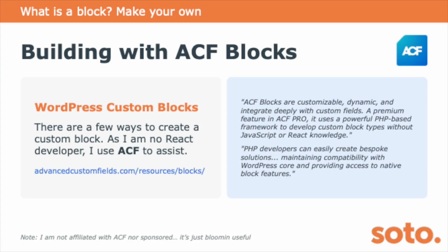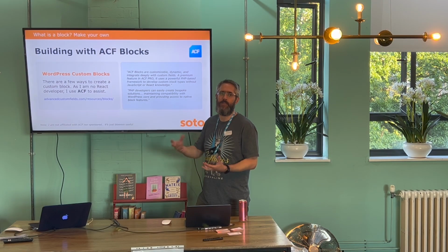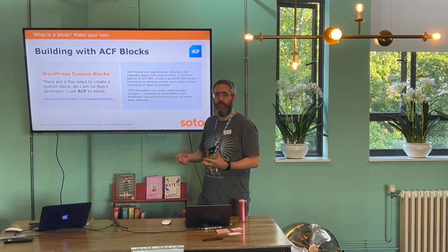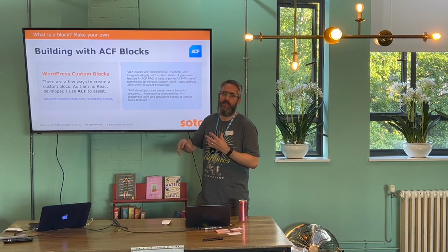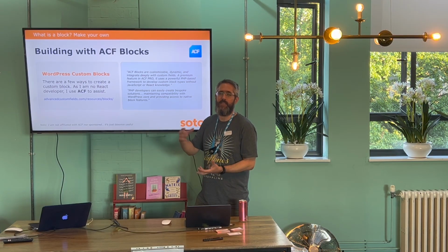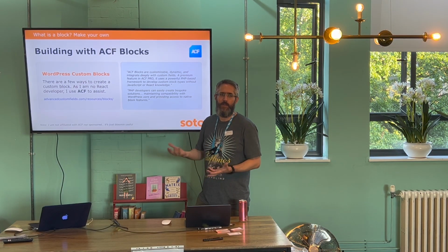ACF blocks are customizable, dynamic, and integrate deeply with custom fields, which is another benefit. So you can apply custom fields to the blocks to add in settings. Say maybe you've got a background color or a spacing setting, which is not content, it's an actual setting. You can use ACF fields against it, the same as you used ACF fields on your custom post types.